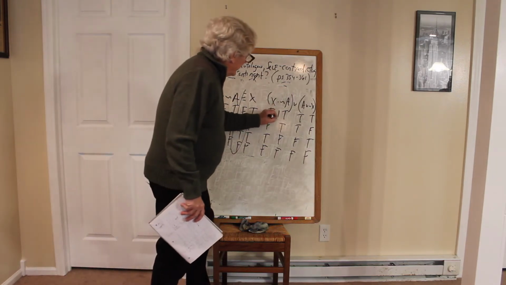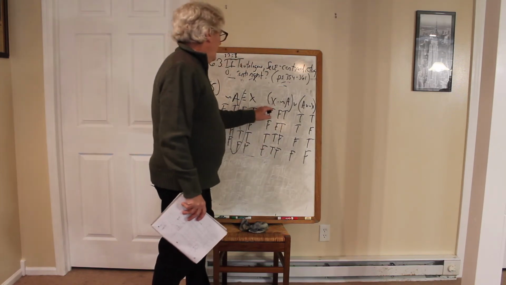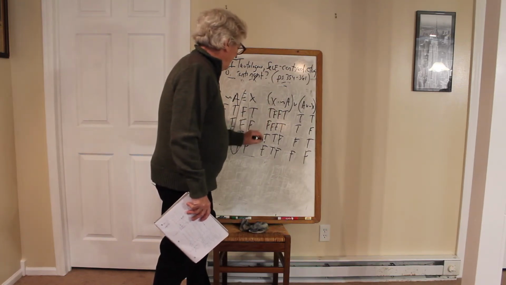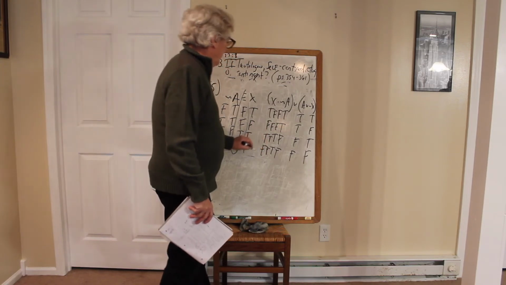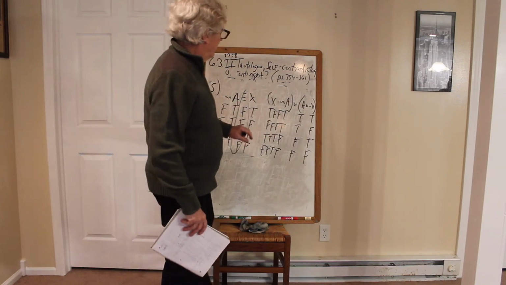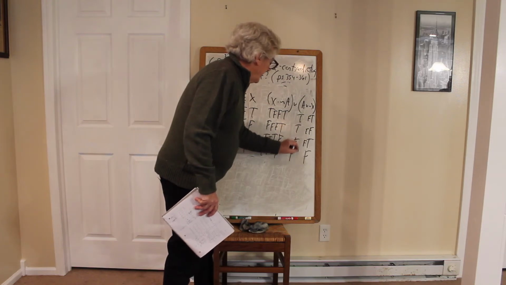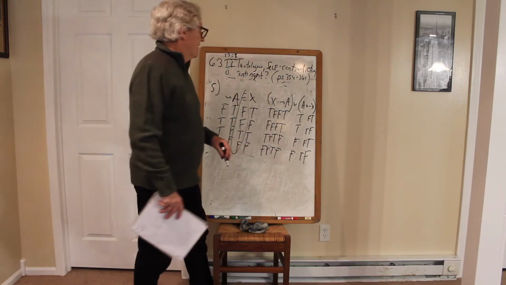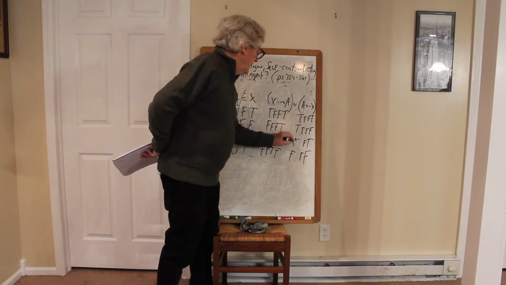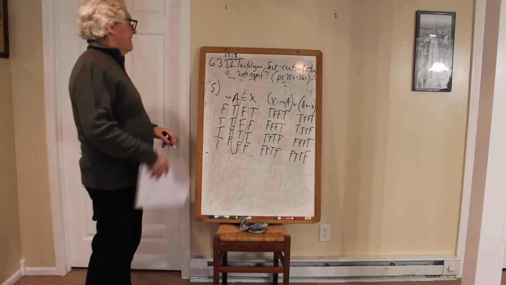Not T is F, not T is F, not F is T, not F is T. X and not F, okay, so T and F is F, F and F is F, T and T is T, F and T is F, okay. And then in order to get the OR, I must get what's inside here first. So not T is F, not F is T, not T is F, not F is T. Then we have a disjunction, so only one has to be true. So T or F is T, T or T is T, F or F is F, and F or T is T. Then you have a disjunction to bring that all together.